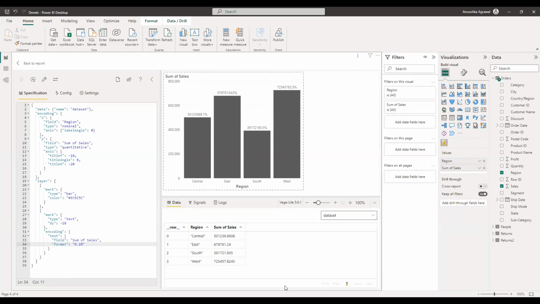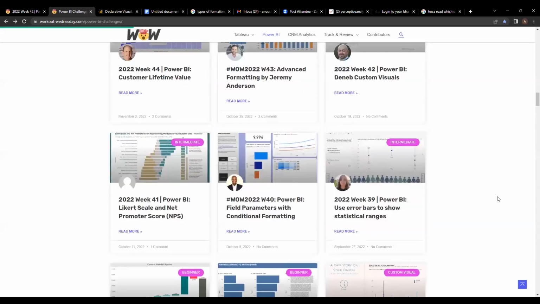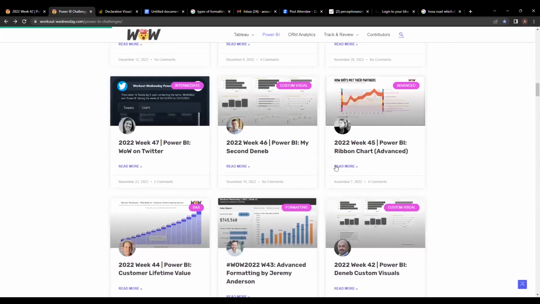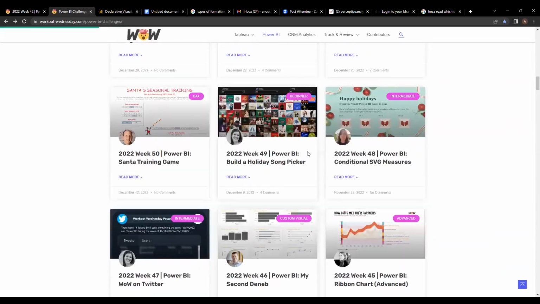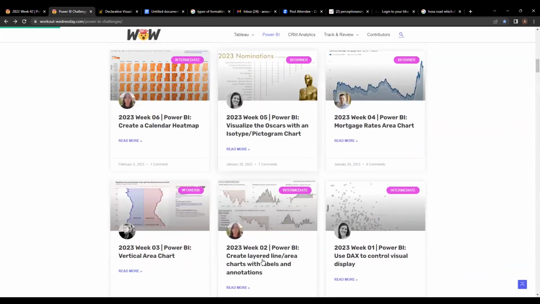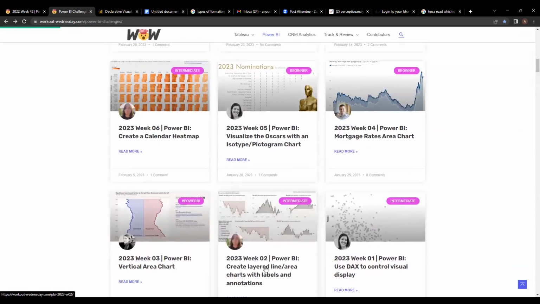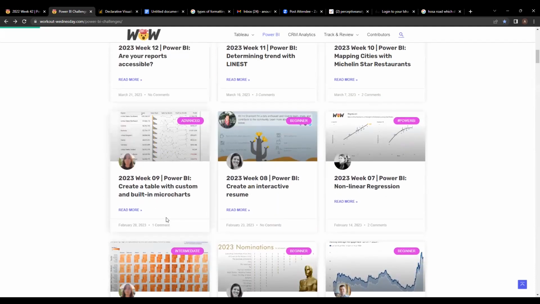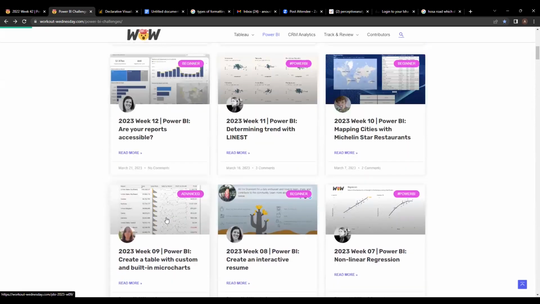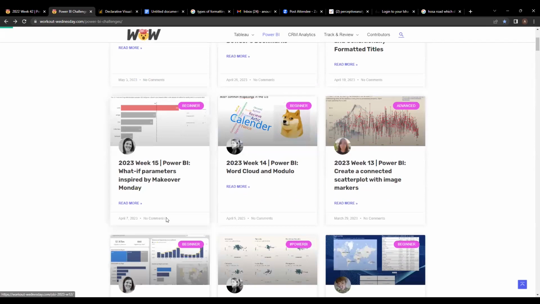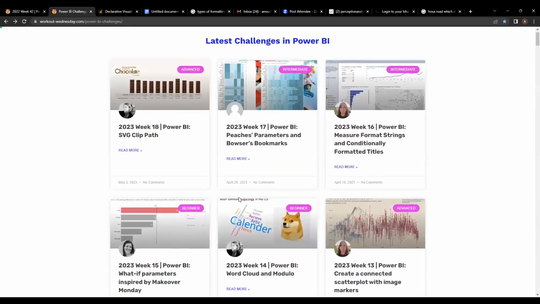So this is a very basic example I have chosen, but let me change the screen I'm sharing. Yeah, there are a lot of visuals that they have done here through Deneb. So these are the basic ones, and then this is create layered line and area chart. This happens with Deneb. This calendar heat map again uses Deneb. So there are a lot of applications which can be used. I started off with the basic one, and yeah, this is what I had.